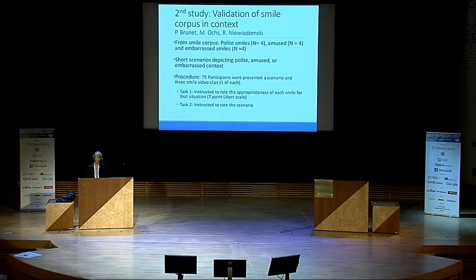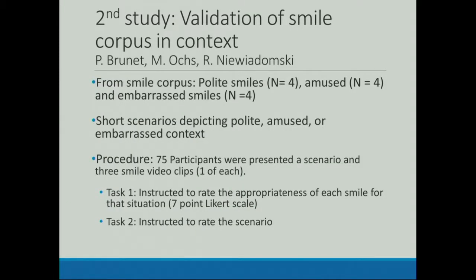Okay. So once we've got this corpus, you notice it was created out of context. We just have the virtual agent with no further information, asked to create a polite smile, amused smile, and all that. So we also wanted to validate the behaviors we obtained in a context. So we created different scenarios that were validated to convey polite, amused, and embarrassed contexts. And we asked participants to choose which smiles would fit best the different scenarios.